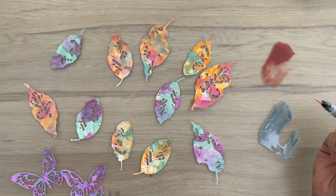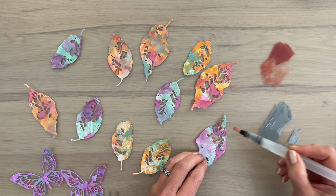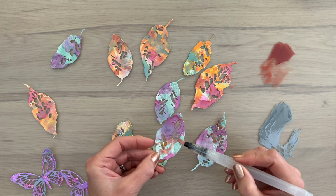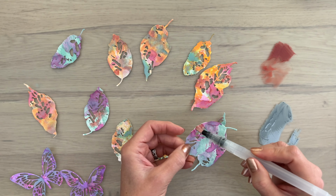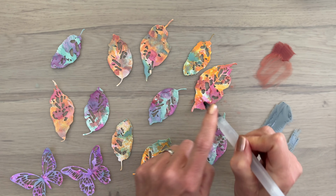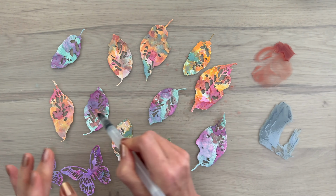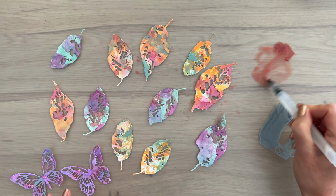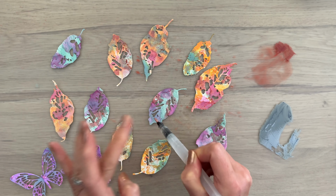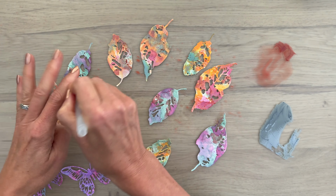And I want some different colors so they look like fall leaves. So that's why I'm using the brush now, because it's a little bit more subtle. So for that, it works really well. And because I have some red still on the brush, I'm also going to make some splats to get these nice tiny drops or specks on my leaves. And this is also one thing you see on fall leaves, so I thought that would be a good idea. And then I don't have to clean the brush in between because I'm using that red.